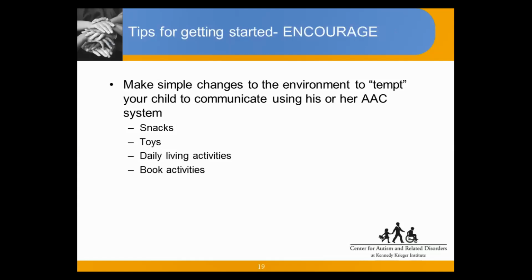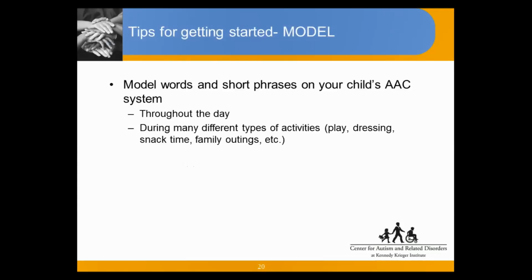Having that language on the system and modeling that in an activity can be really helpful for increasing independence. Book activities as well. So asking questions about what you're seeing on the pages, or encouraging kids to talk about the things they see in different books, can be really helpful. Modeling words and short phrases on the system throughout the day.